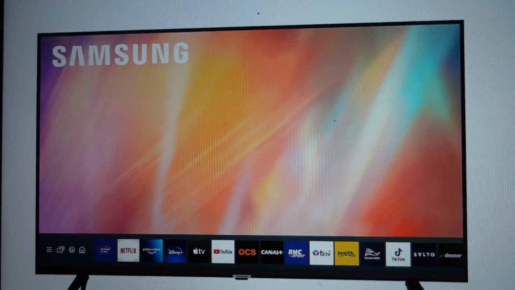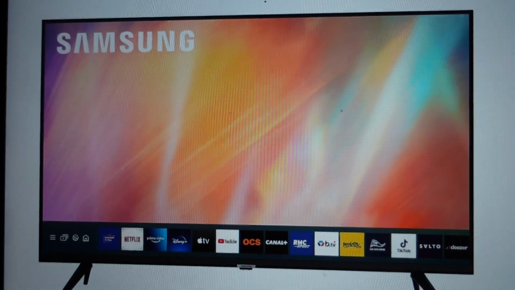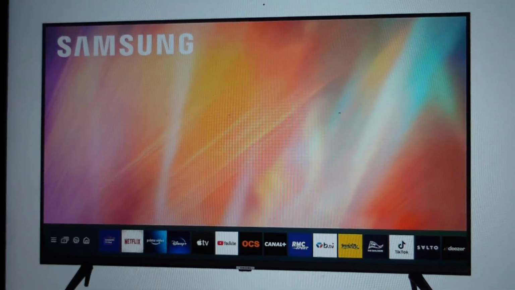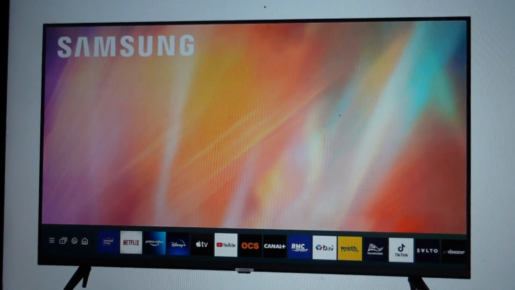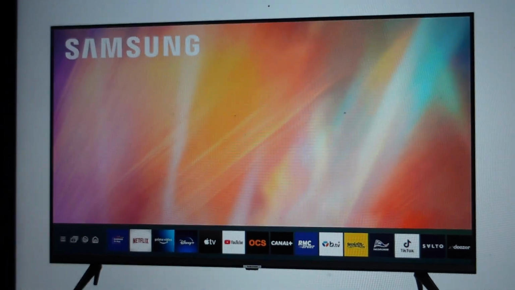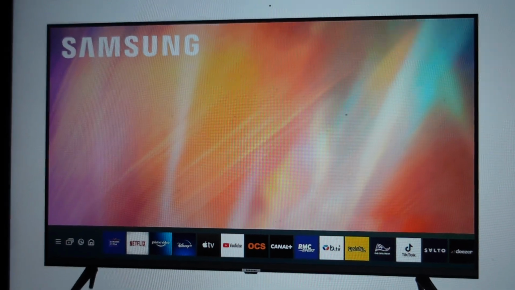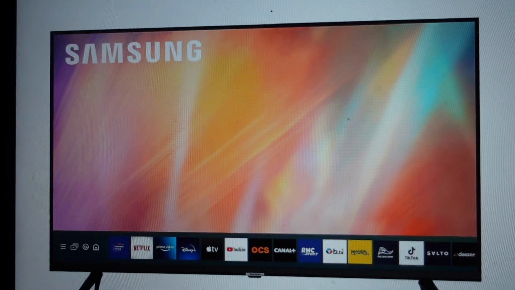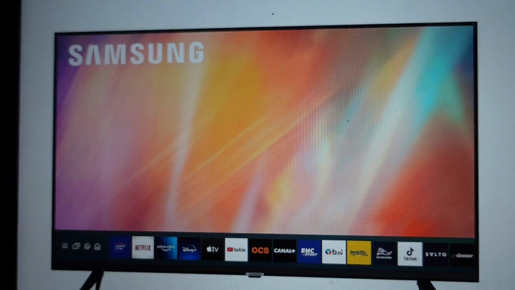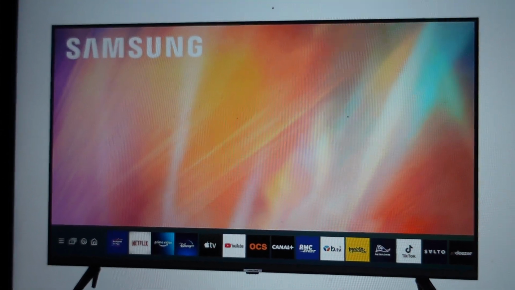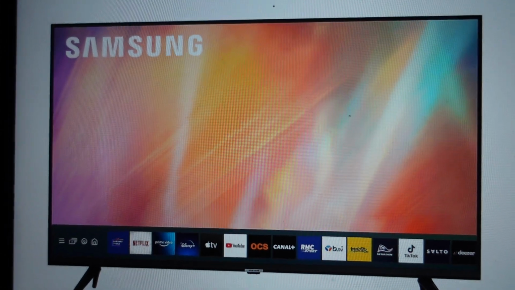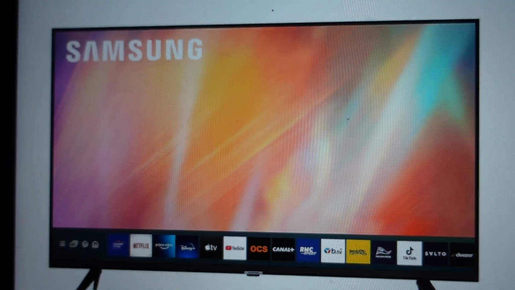So basically the TV needs to know what country you're in, and based on what country you're in, it's going to give you certain apps and certain options. And if it can't figure out what country you're in, it's going to give you this 001 error. So all you need to do to get rid of this is just go through and reset everything. It'll take you through the process again where you'll be able to determine the country.